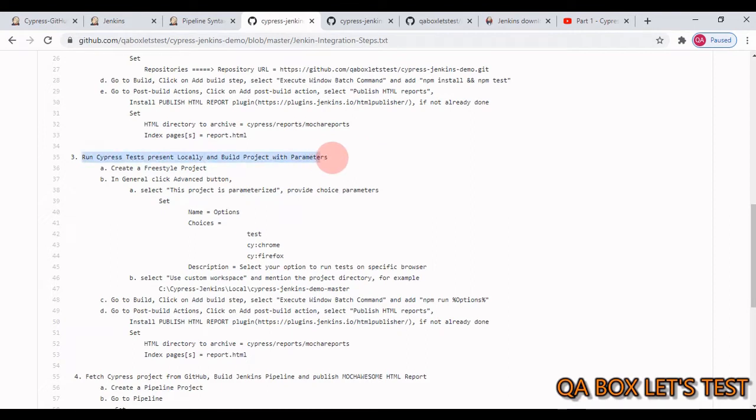Okay, what is the need of this parameter? So let's try to understand this. In testing, at times we have to run just the sanity test, other times we have to run regression test and so on. Alright, so we need to control this through Jenkins as well. So I just pass in a parameter and based on that, at times I'll run sanity, other times I'll run regression and so on. Alright, so let's see how we can do this.